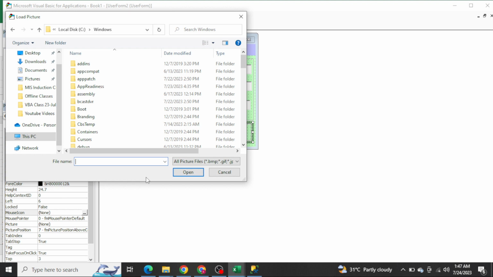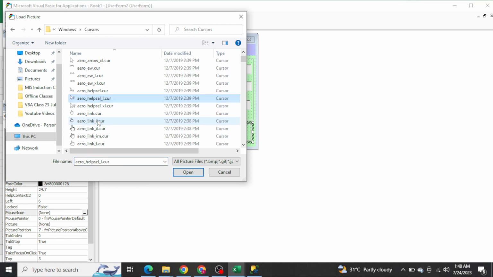Why is this not happening? Why C colon, Windows dot cursor? Okay, yes. See, that path I have already given. You can take it from there, because it is not possible to remember it all the time. So you can note it down somewhere. I have already shared all the notes, and you can watch that video which I have uploaded.